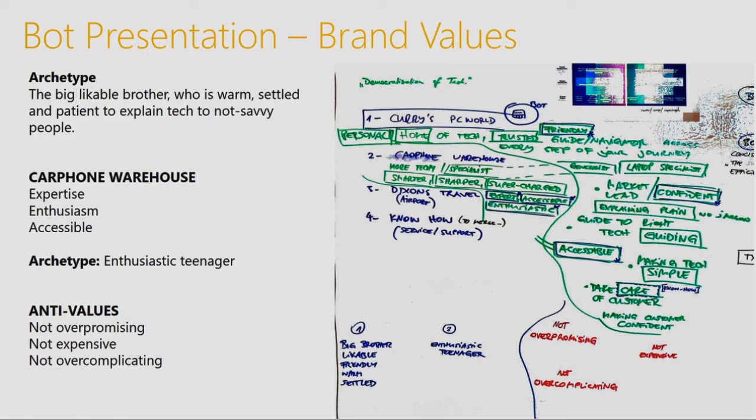And what are the things that we don't want it to do? So that's almost as important as what we do want it to do, right? How do we want Cami to feel as she's presenting information? Not too expensive, not overpowering, not overcomplicated. This should be a simple, straightforward, comforting experience. These were the things that were important as they built out their bot personality. And I think you look at the demo, you can see a lot of that come through in the ease of use of Cami herself.